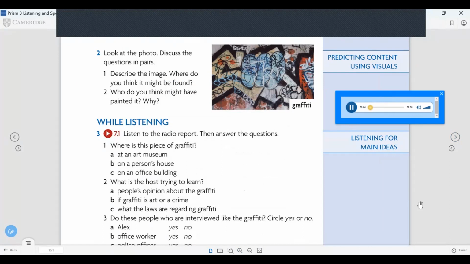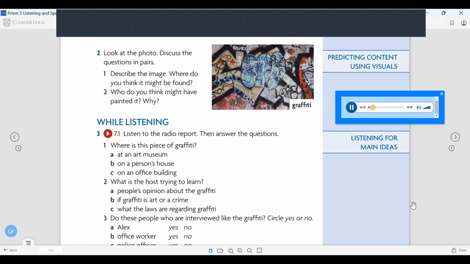Hello from downtown. Overnight, the area's mystery graffiti artist has struck again. Although the identity of the painter remains unknown, their work is making an impact on the community. This large image has been painted on the side of an office building. A lot of people in the street on their way to work are stopping to look at it. Let's talk to a few of them and find out what they think of this latest spray-painted image.